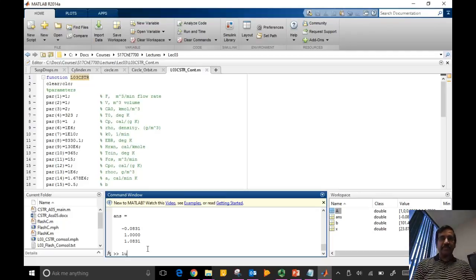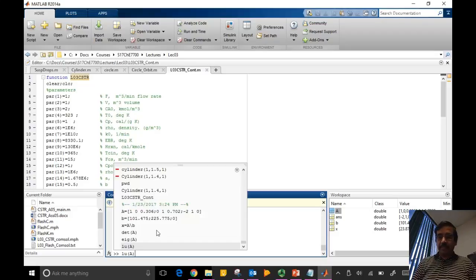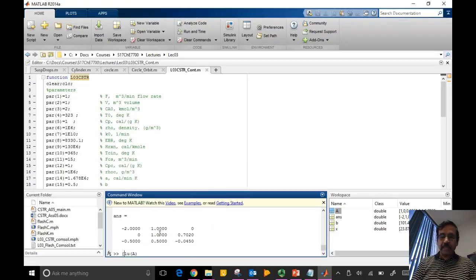There is something called LU. That function does the LU decomposition of A. The answer, of course, has to return two matrices, the lower triangular and upper triangular matrix. If you don't provide a placeholder for how it returns, it returns only one of them. But if you had entered the same command with [L, U] within square brackets on the left-hand side and then said equal to... anyway, I'm not able to see that.